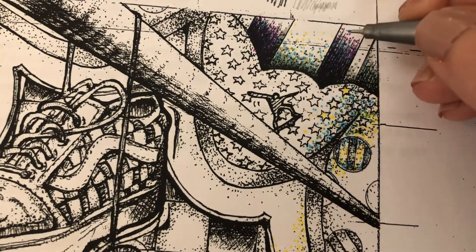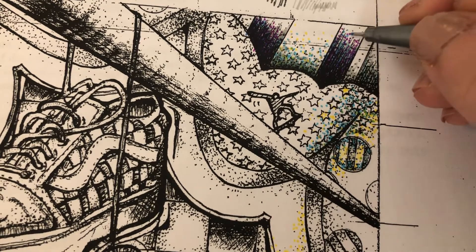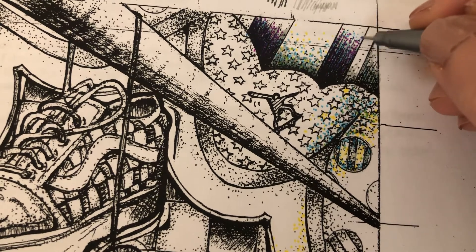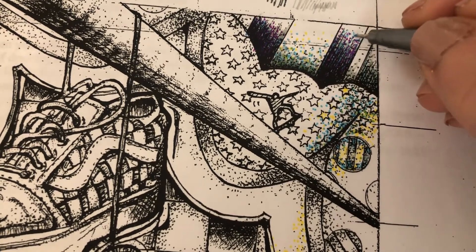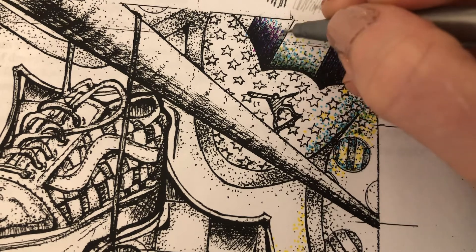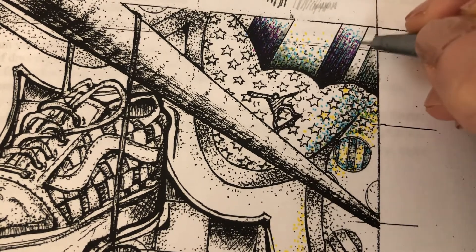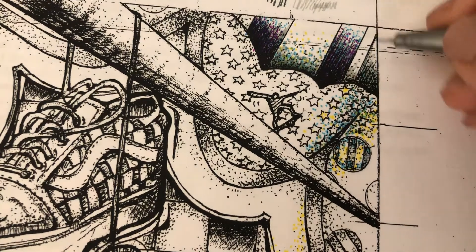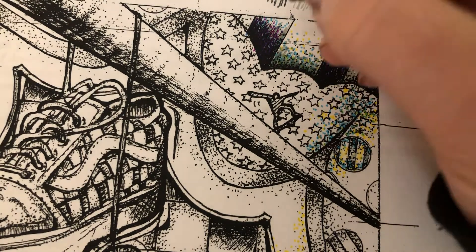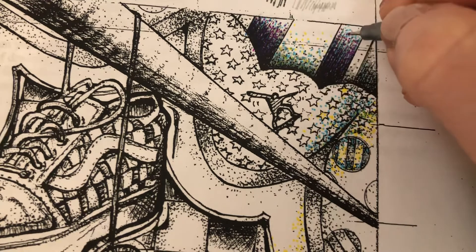To marry the blue and the purple that I added right here, I'm just going to take my marker and blend, because the original base tone is that blue. I probably should have extended that blue out just a little bit more so it would make more sense. There's quite a lot of purple — the purple can't just stop, it's got to kind of blend out as you go, although we're getting it kind of light up here. I'll pull just a little bit more purple to make it gel with what's going on.